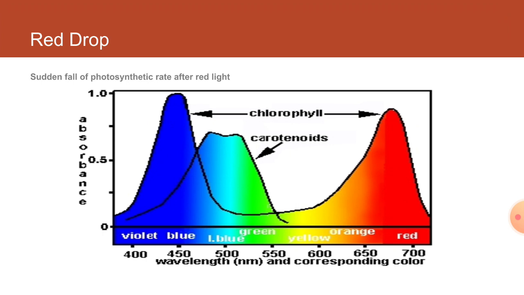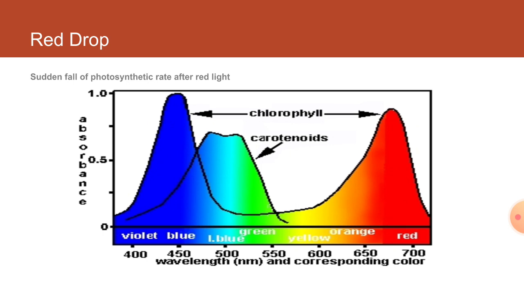Generally, from 360 nanometers, the plants start the increased rate of photosynthesis. At violet, the rate is a little increased. Then at indigo, it is a little more increased. At blue, the rate is taken to the peaks. Thereafter, when the plants get green light, the rate of photosynthesis is seen decreased almost completely.